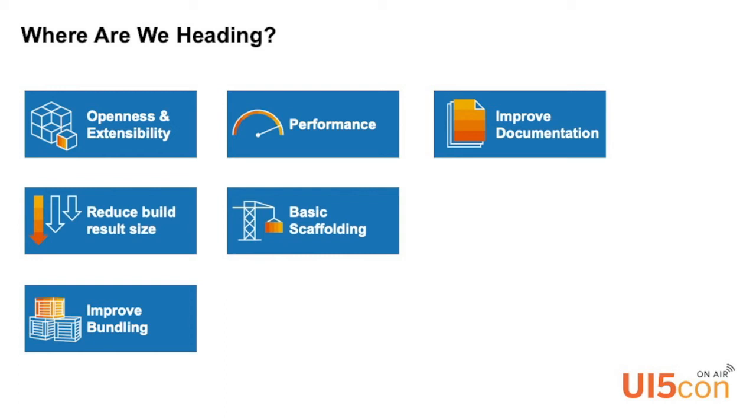So where are we heading to? We have quite some big backlog in the tooling, and we would really like to share this with you and give some insights on what we will be working on in the future and which topics we would like to address. So as already mentioned by Merlin, in the timeline, we would like to further improve the extensibility. We now have tasks and middleware, but we would like to also make other things more extensible so that the community can build on top of that.